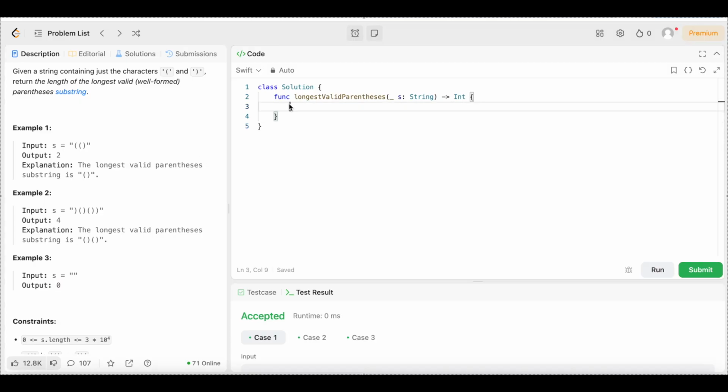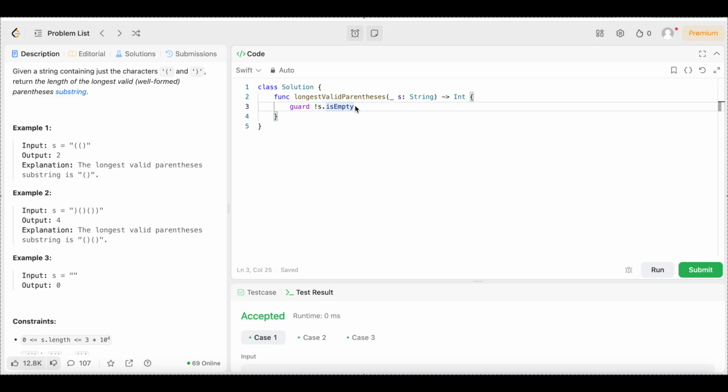So now that we understand the problem, y'all, let's get into the fun part, the actual solution. The solution's not that difficult or long, so we should get through it fairly quickly. So let's get started. The first thing we need to do is check if the input string is empty, and if yes, we could just return 0, similar to how it is in example 3, right? So to handle that, we'll just use a guard statement. We'll say guard exclamation point s dot is empty. So what this exclamation point means is s is not empty.